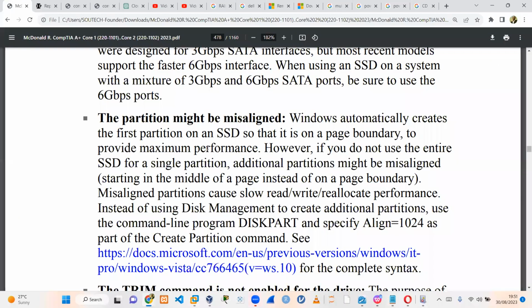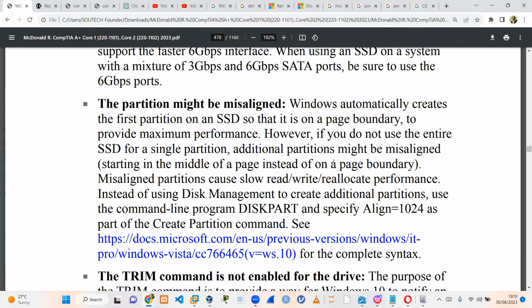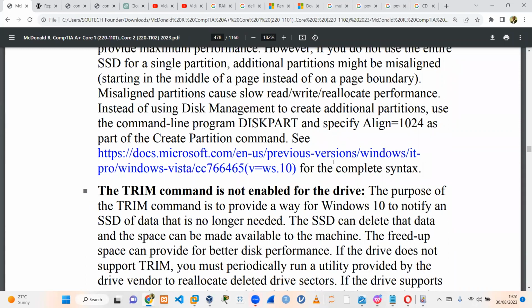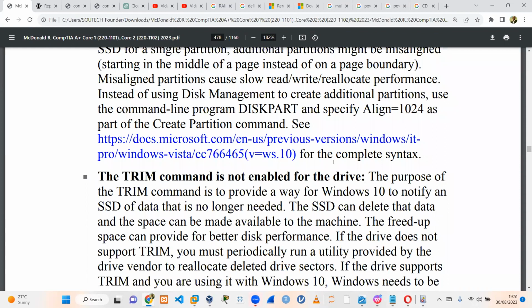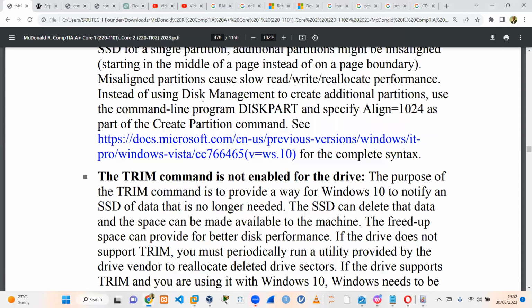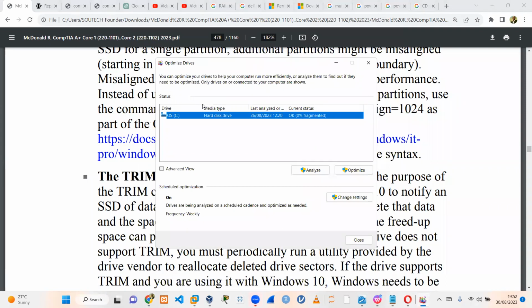So when you have alignment issues, it can slow down the different partitions. So what can solve it? You can recreate your partitions, or you can do defragmentation. We say defragmentation because it's fragmented. It's not aligned. These are in piecemeal, scattered. So we want to defragment. Your PC just says defragmentation, right? It can help you optimize your disks, and that will increase your speed.